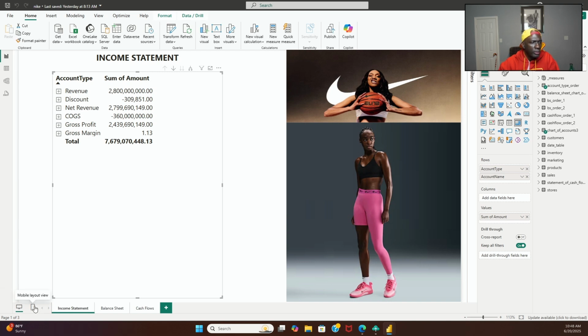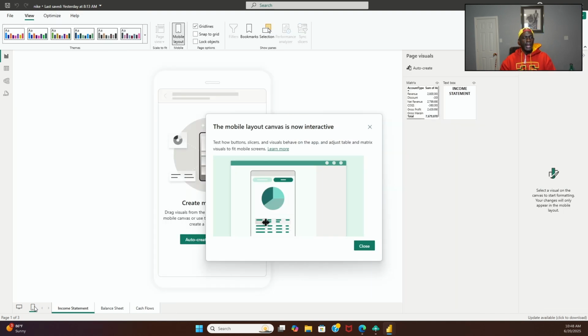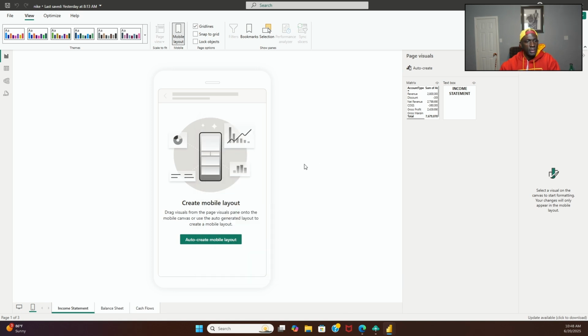But I'm going to click on this, and it says mobile layout view. I don't have a report that's built out for mobile, but we would build it the same way. We would design it not necessarily the exact same way, but in the same manner in which we would create desktop reports.